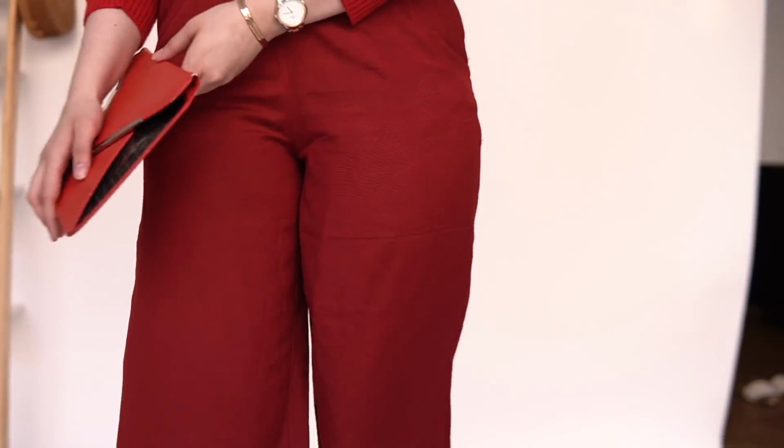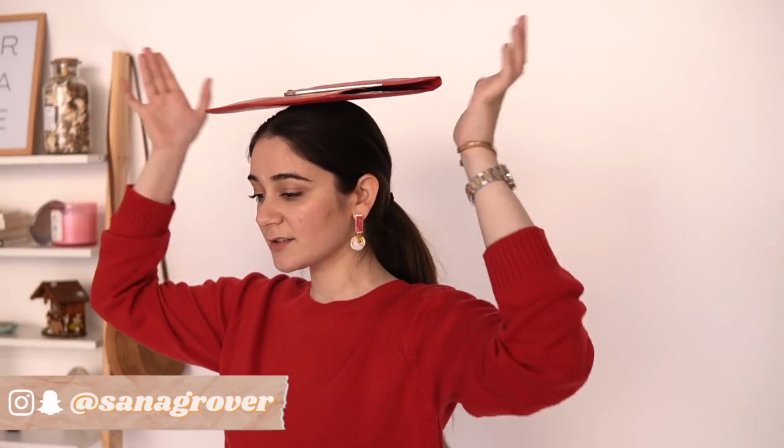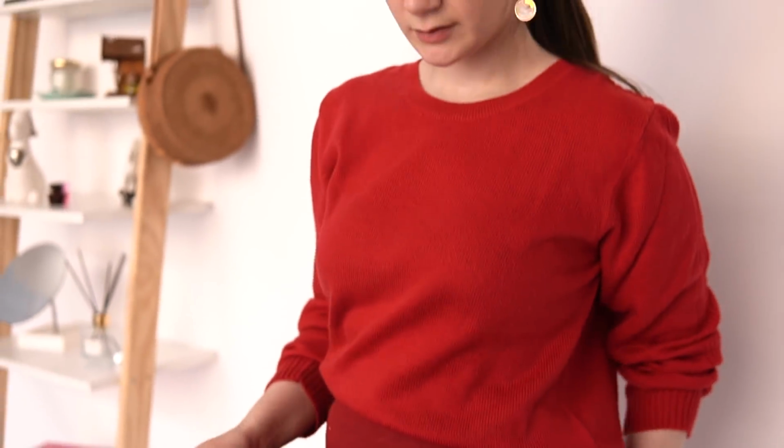And this, to be honest, can be added with any watch or any bracelet or any pendant or any kind of earrings. You don't need to go out and buy real gold. You can even wear fashion jewelry, and I think even that looks really nice. And right now I'm wearing the silver colored pendant with this top, and I still think it's bringing the whole outfit together. I'm wearing my watch and a bracelet. These metallic pieces will always help highlight your outfit.